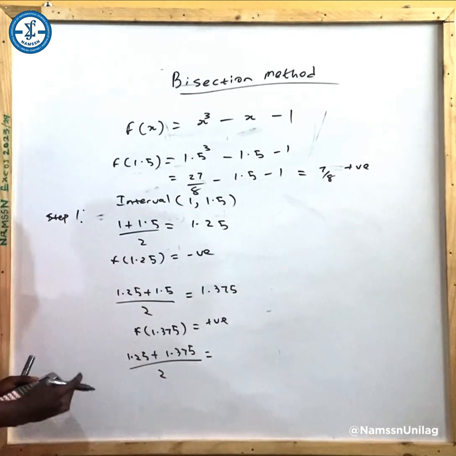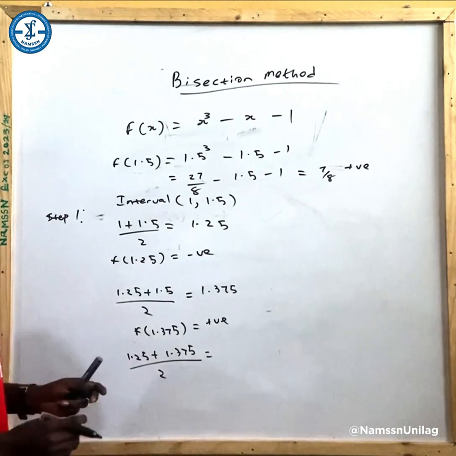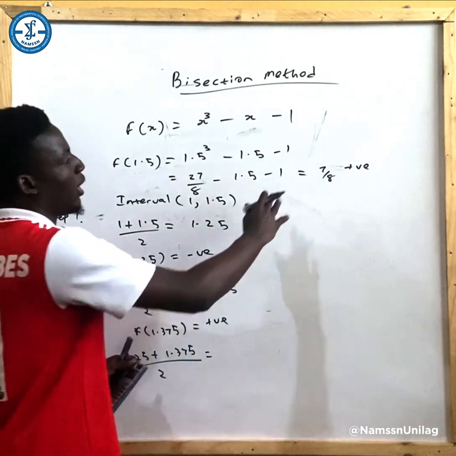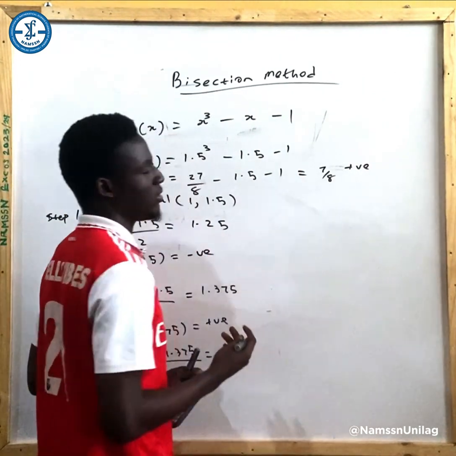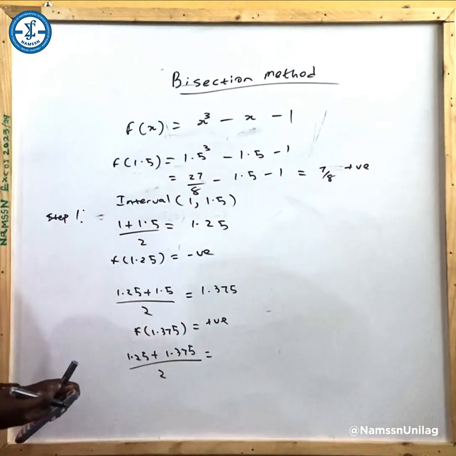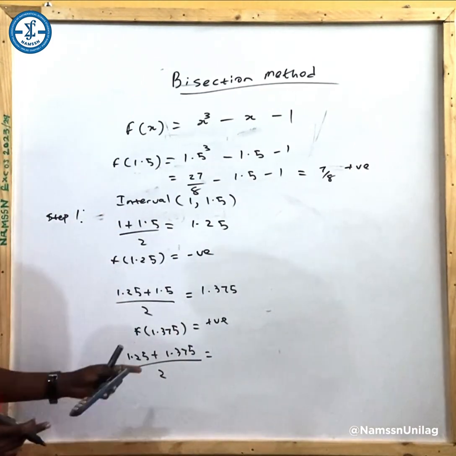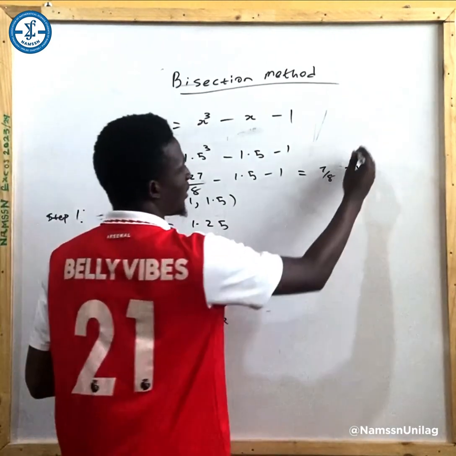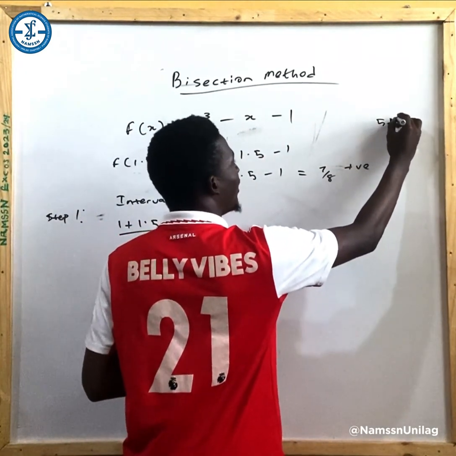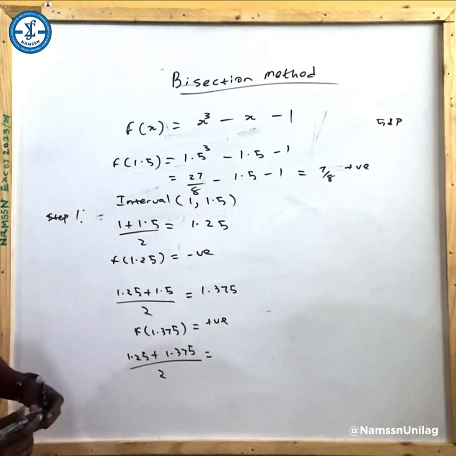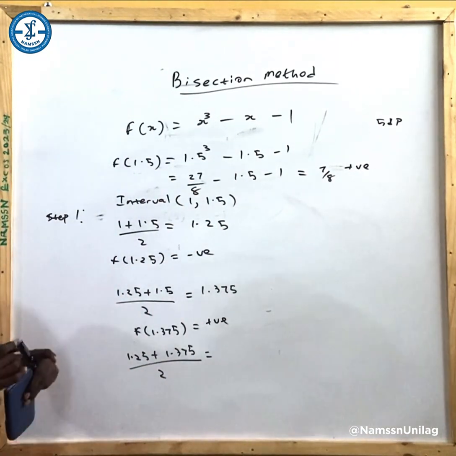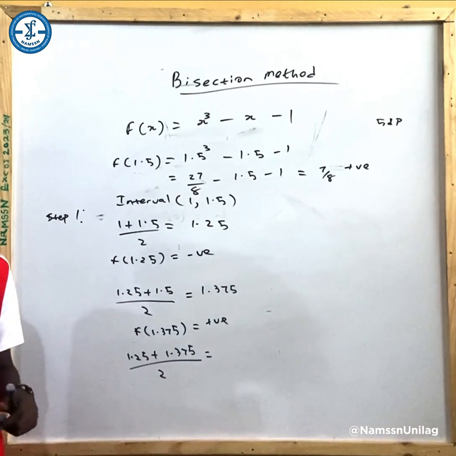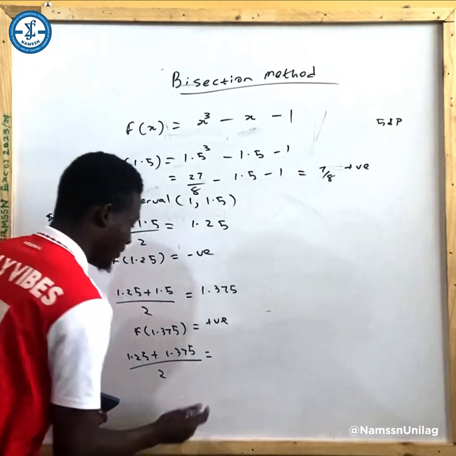Now take note, if you are doing your iteration, you have to be careful of the decimal places you have to leave your answer in. So if they ask us to leave our answer in 2 decimal places, it's going to be easy. But if you are asked to leave your answer in, let's say, 5 decimal places, then you have to do more iterations and you have to be careful when approximating. In fact, I would advise you should not even approximate at all. Just use your calculator.